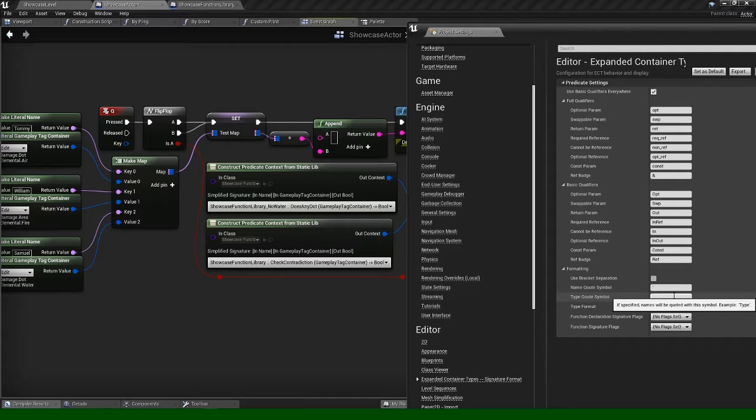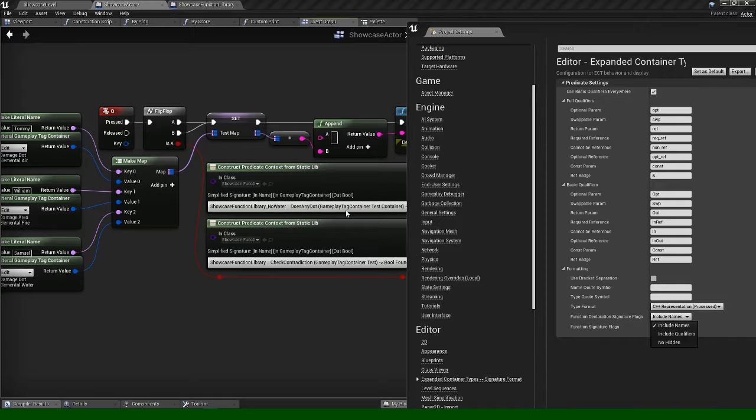So we'll have a tilde in here, I think. If we want to quote types, we can add a tilde. And you'll see there that the node updates and it's showing us our type quotes and all that fun stuff. We'll go ahead and remove that for now. We can also change sort of the types that we see. So here's the raw C++ representation of the type. But if we don't want the prefix, we can get rid of it. We can also change what we see. So if we want to include names, we can include the names. And of course, now this would work. So now the names have a 1 on either side. We can go back to the tilde because that looks nicer.